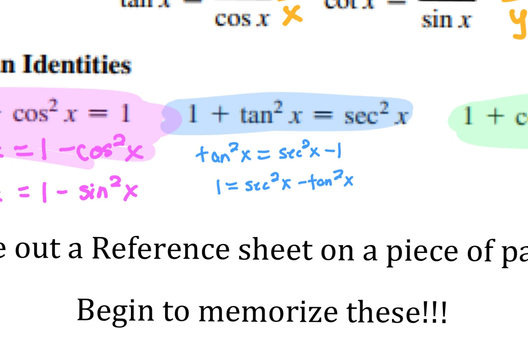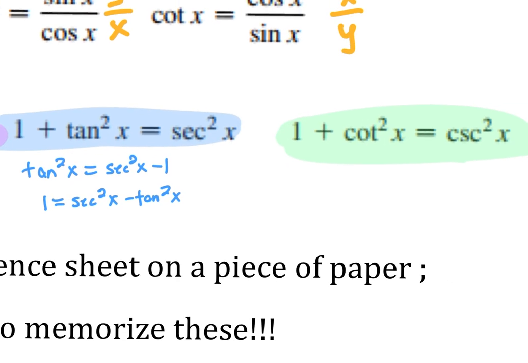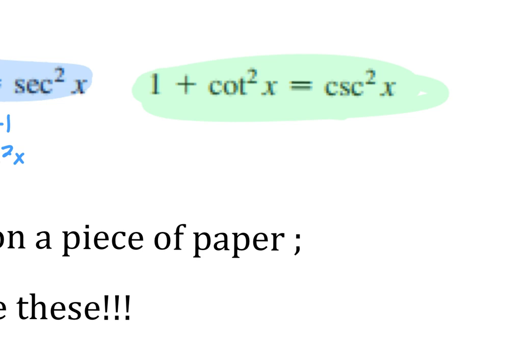Okay? All right, so an extension of Ben's identity is Alice's identity. Let's do the same thing in alternative forms for this: 1 plus cotangent squared x equals cosecant squared x. If we want to get the cotangent squared x by itself, we could subtract 1 and we would have this. We could also subtract the cotangent squared x, so we could have cosecant squared x minus cotangent squared x, and that would just be equal to 1.